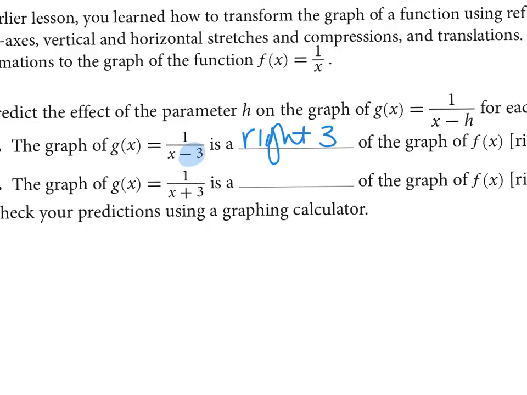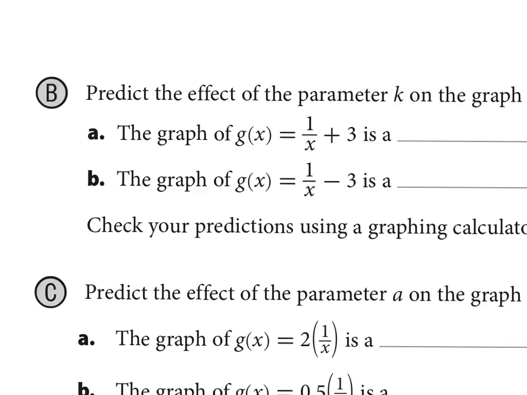Okay, for part B, the graph of g of x equals 1 over x plus 3. So what is that plus 3 in the denominator going to do? Left 3 units. So part D on the next page, we have 1 over x and then the whole thing plus 3, and then 1 over x and the whole thing minus 3. So what is this plus 3 going to do that's on the outside? It's going to move the graph up 3. And what about this minus 3 here? What's it going to do?